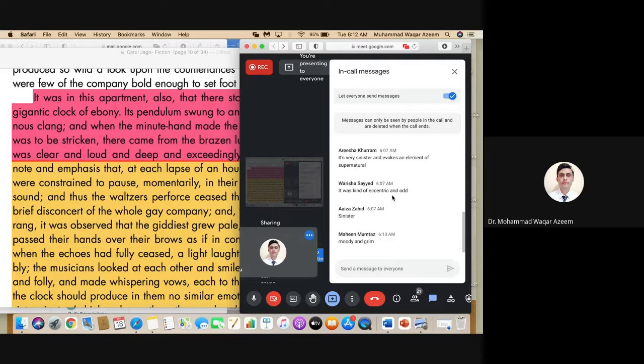Okay. So Maheen over says moody and grim. I would just stick to the second word, grim, right? So there is certain grimness in whole description, an extraordinary seriousness, a kind of seriousness which borders to fear, actually, right? So that the description kind of arouses fear at the same time, fear of something which is not very pleasant. Okay, rather opposite of that.